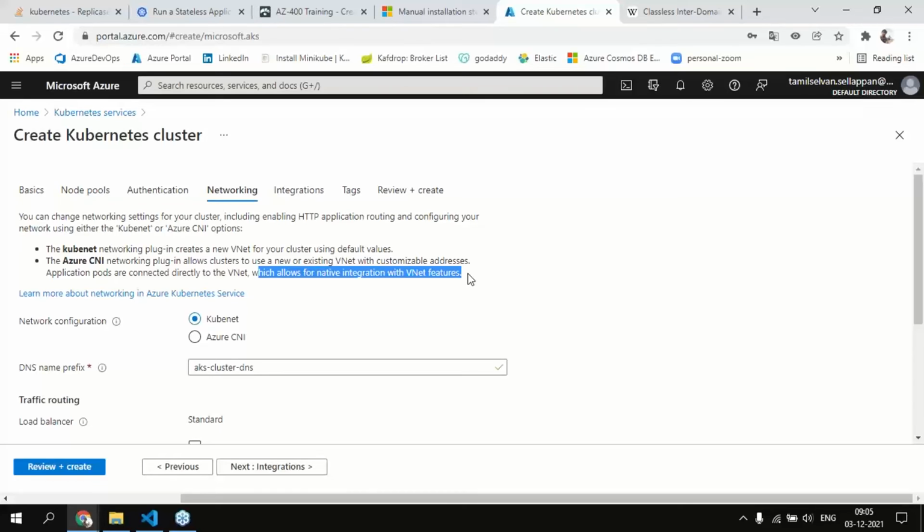Inside the Kubernetes cluster also, there will be some kind of networking. We know the virtual network that is there in Azure, maybe for connecting from AKS to SQL Server and so on. But inside the Kubernetes cluster, Kubernetes will also create some virtual network. So at that time, we decide whether to use kubenet or Azure CNI.